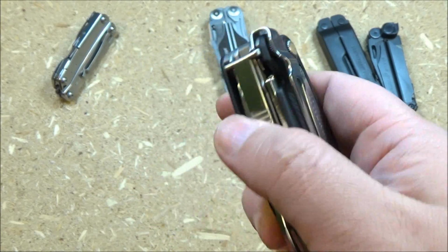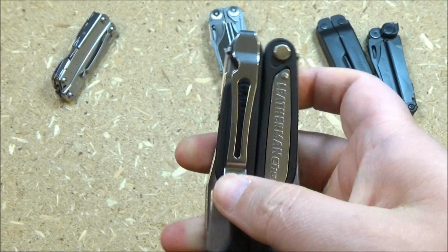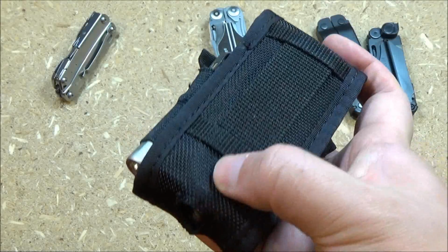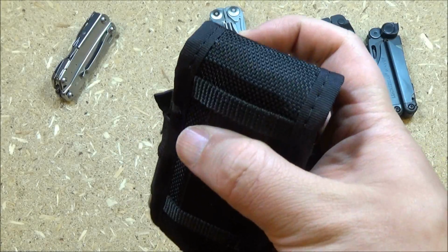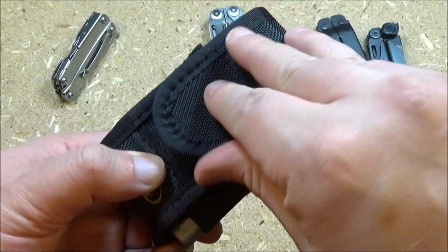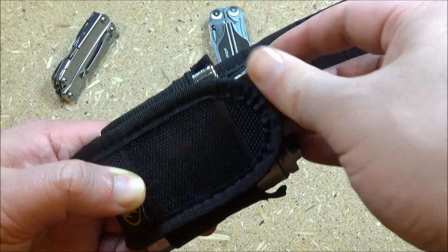You can just push it off if you undo the lock. You can push it off. This Charge also came with this cool belt pouch. You see the belt straps there. It's got Velcro, a Velcro overflap. Fits in nicely.